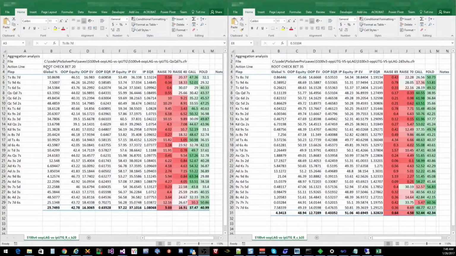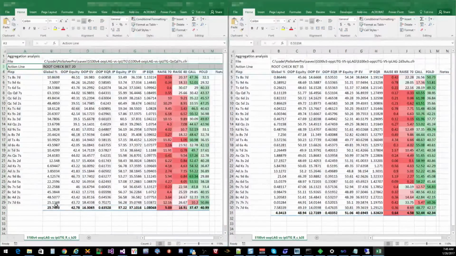So that scenario being laid out, that's what we're looking at here, where we say action line, we have the root, which is going to be the flop, we have check, then we have a bet of 20 by the in position player, and now we're back to out of position. If we look at our global stats down on line 30, we can see that as a response to that, the out of position player is going to be folding 40.99 or 41% of their range. They're going to be calling with 37% of their range, and then basically 21.5% of the time they're going to be raising some component as well.